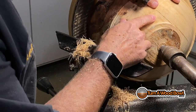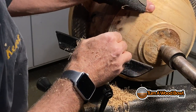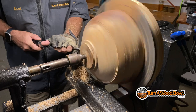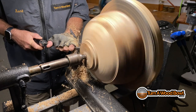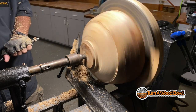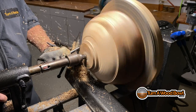That crack is still really prominent. I'm a bit concerned, but I don't think it's going to be major because I think it's only going down into the wood just a little bit. Even though I've already smoothed off that surface, I'm going to take this bowl down just a little bit deeper because I really want to see how deep that crack is into the base of this bowl.